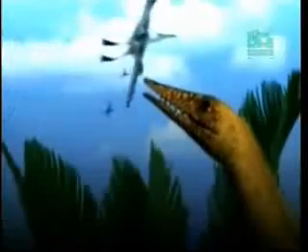It now appears that birds still have the evolutionary memory to make the beginning stages of teeth. A regulating gene that tells the beak to make teeth is no longer activated, and they have the same curved shape as the teeth of dinosaurs. Now researchers are finding other dinosaur traits in the DNA of birds, like scales and hands, that could make the job of recreating a dinosaur even easier.